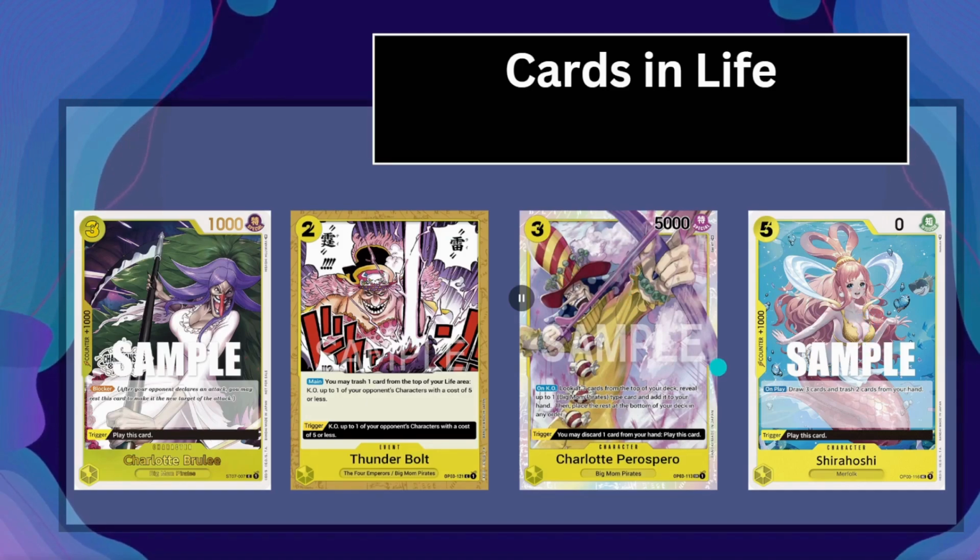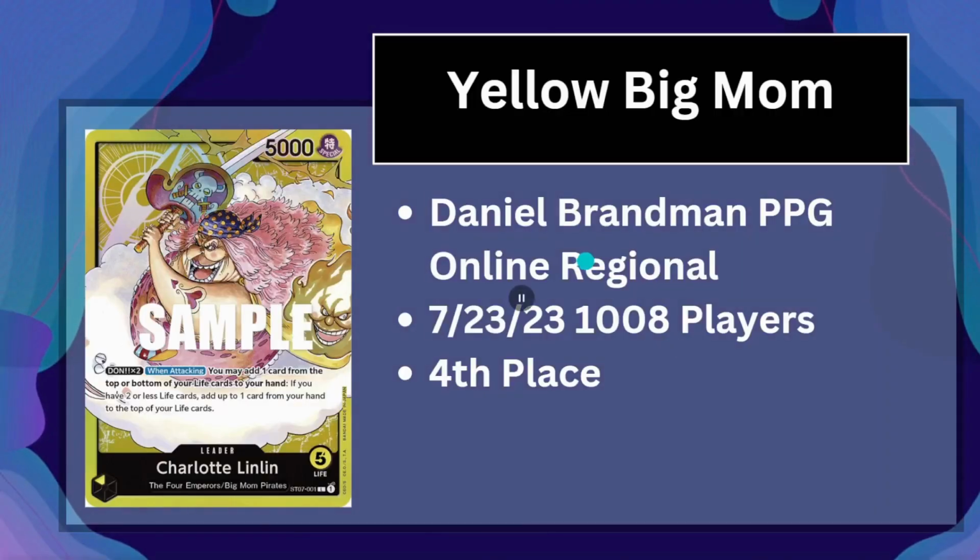So, to do this, let me talk a little bit about Big Mom's ability. Let's go to the beginning just so you can read it. Her effect is Don 2, and when attacking, you may add 1 card from the top or bottom of your life to your hand. That's just adding a card from your life to your hand. Then, if you have 2 or less life, you can add 1 card from your hand to the top of your life. That's the part where you're adding a trigger from your hand to your life. The condition for that is to have 2 or less. So, at minimum, in order to use the second part of her effect, you need to have at least 3 life, not 3 Don, because you need a minimum of 3 life to activate her second effect.